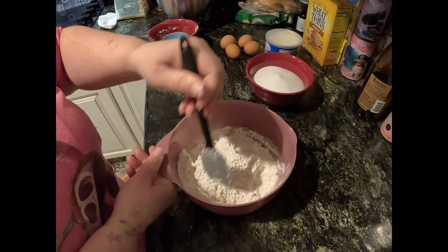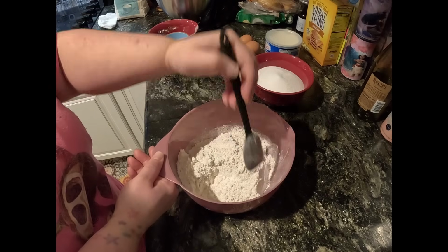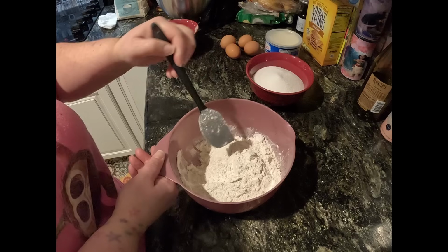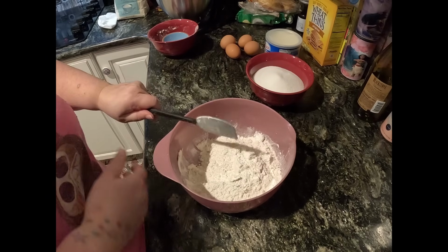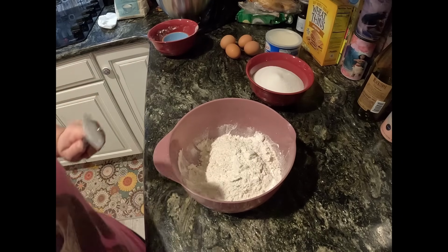Now I am going to use the stand mixer for this recipe. You can use hand mixers. That's what my mother did all growing up. I believe that's still what she does. She prefers the hand mixer over her KitchenAid. And now I'm going to bring the KitchenAid over and we're going to do our eggs and sugar.